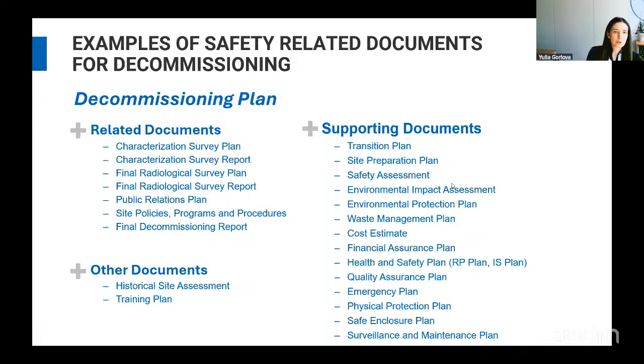Also, the documents prepared to accompany the decommissioning plan include the historical site assessment, which helps to bring together necessary information about the early phases, up to and including the operational phase of the facility.